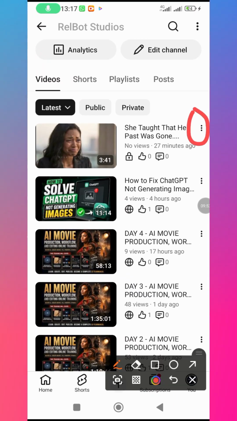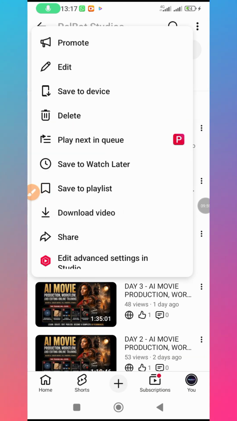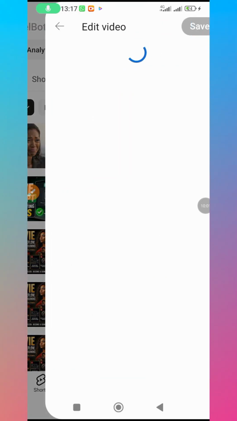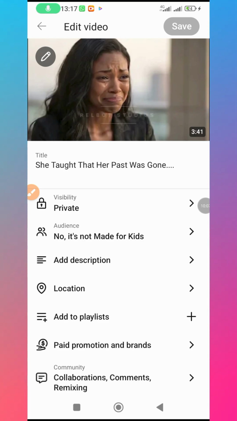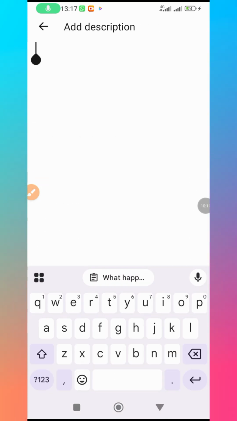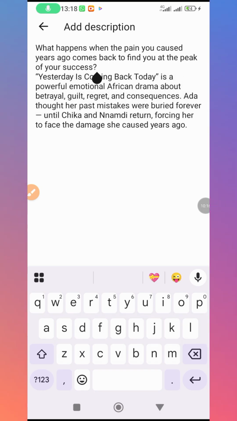I'll click it, and you're going to see some other things. I'm going to click and go to edit. Then I will come to show more, then to description. I will now paste this description. Paste it and just give space here.